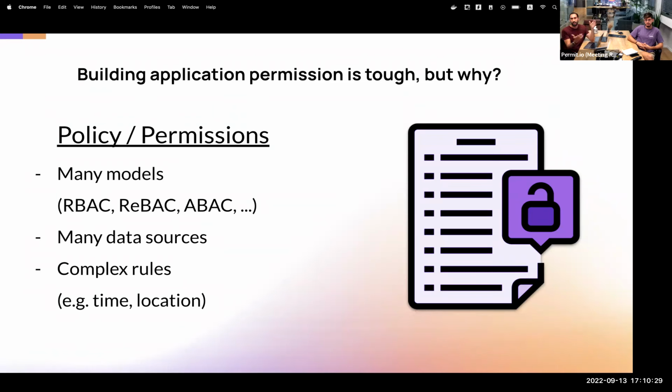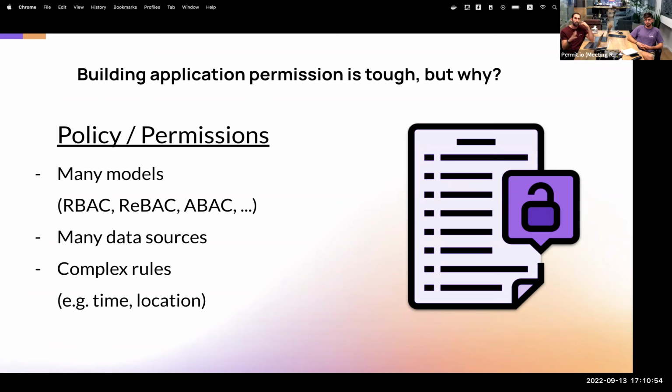Another thing that is getting more complex is that we have many data sources for the policy itself. For example, if we want to give specific features only to paying users, we need to get that data of who is a paying user. And most of the time, we will not have this data in our database.